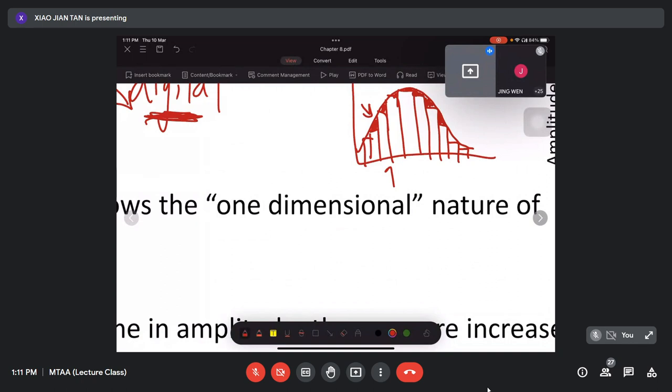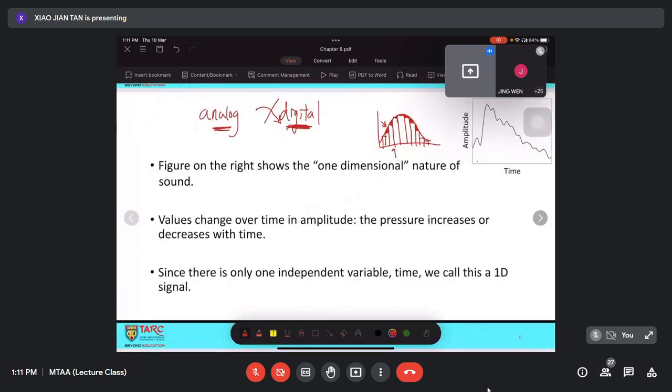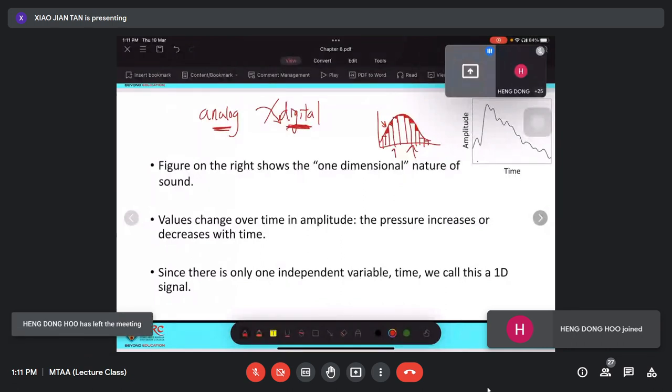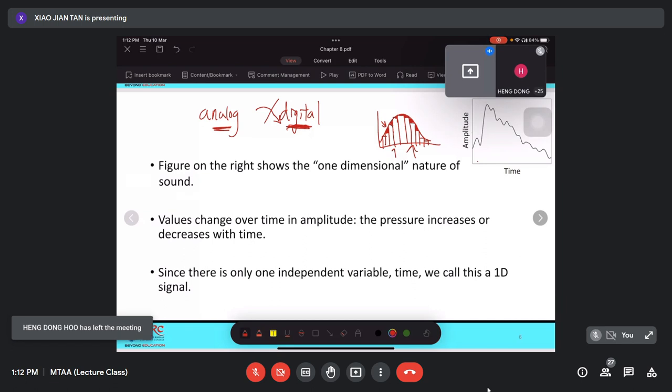So that is why sometimes the performance of the earpiece, the mobile phone, greatly relies on the ADC and DAC conversion performance. We will learn a bit on this in terms of sampling. If you have sufficient sampling, you would be able to approximate the original analog data. If your sampling data is insufficient, you will not be able to get the original data. Either it's under sampling or over sampling, but usually it's under sampling, which means the digital data is not representing the original data.